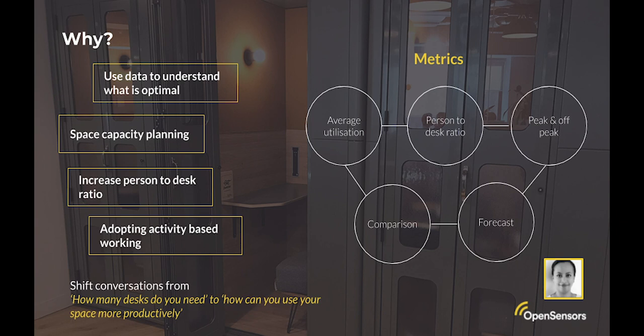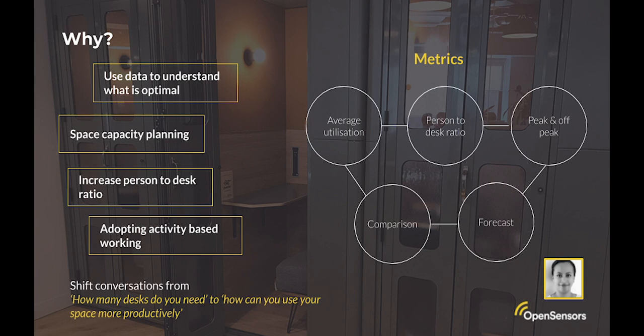So let me give you two more tangible examples. Companies with space capacity planning needs. These could be high growth companies asking questions like, I've got a headcount of these many hundreds of employees over the next year. How do I need to move? Do I have enough real estate and assets? Or companies that are adopting activity-based working. For activity-based working use cases, it's about creating the right amount of work modes that match the different teams and the needs of the different teams.